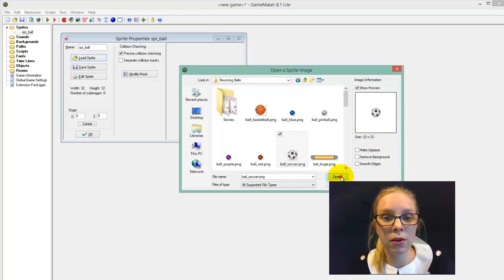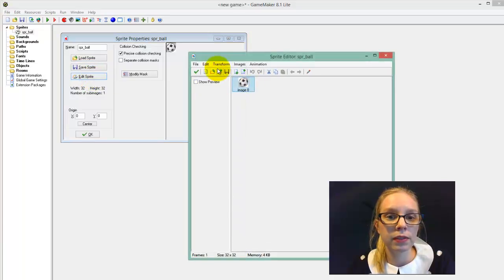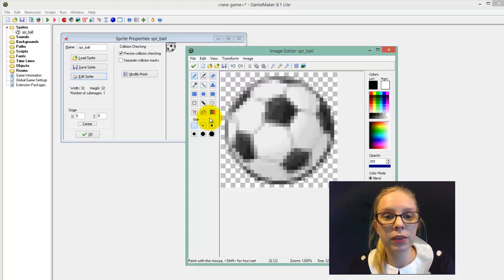So let's click open. And you can see here, there is our sprite. If we click edit and double click here, we've got our editing options, our image editor. If we zoom right in, we could, if we want, use the fill bucket tool to change the color.